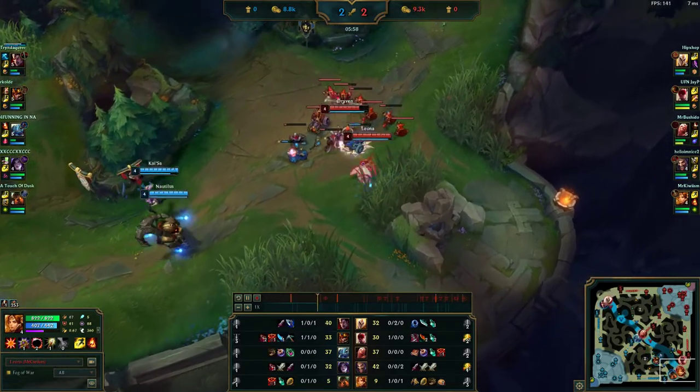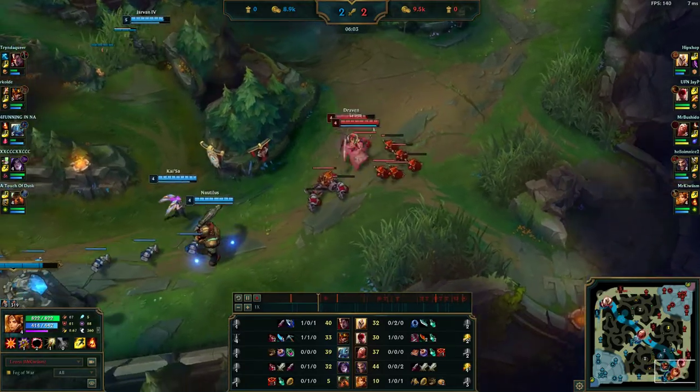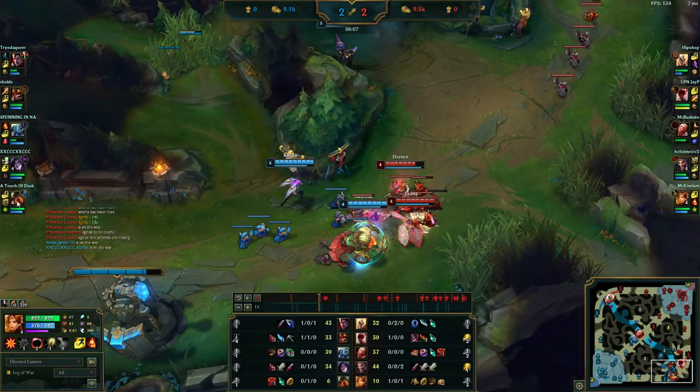So I'm walking in front of the wave. I'm trying to make her not get any CS, getting XP. I'm trying to hold it as long as possible. This is actually really good for them if Lee Sin wasn't here, because we push the wave in, we get on their side of the map, and they're looking for what we did to them at level 2.